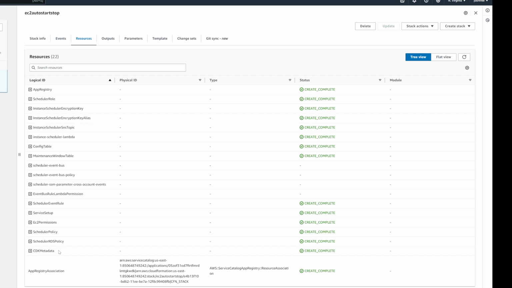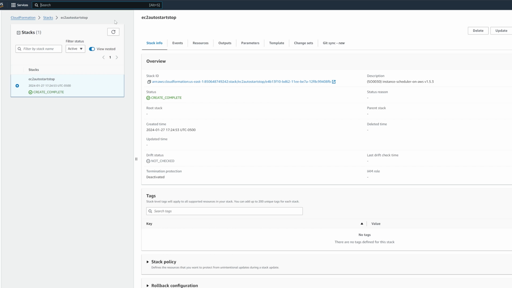And don't worry about pricing when it comes to this. A lot of this stuff is free, or it costs fractions of a fraction of a fraction of a penny, US dollars penny, when it runs. And I know it might look scary, but trust me when I say this is not where your costs are going to come from. It is going to be that instance running.